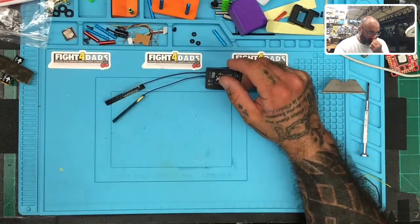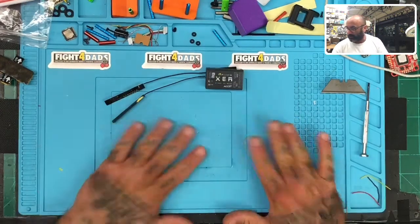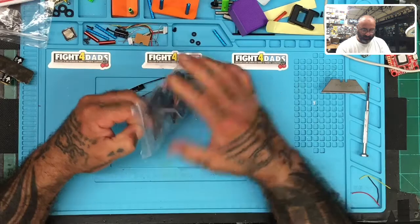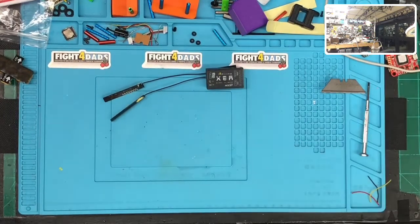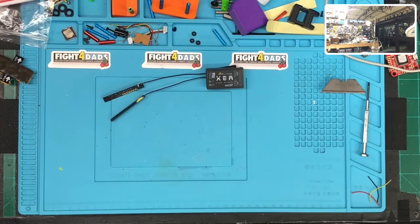So I'm going to grab a simple board like this right here. I've got a Naze32 that I always keep handy. Actually, I'm doing some work on that one that I do not want to reveal right now. It's a surprise. So let me see if I can grab another one. You just want to grab a solid board. Nothing crazy. It's not rocket science or anything. Let me see if this Naze32 will be okay. I don't want to waste my time trying to use something that won't work.